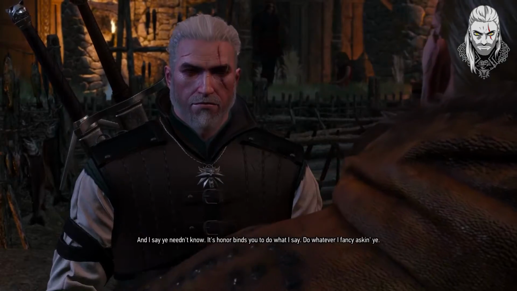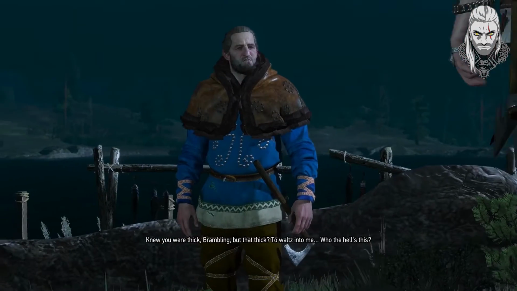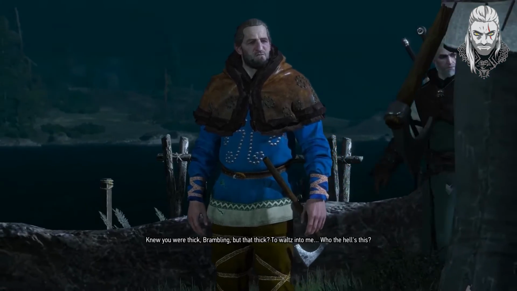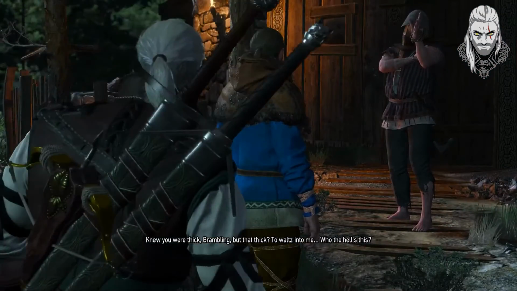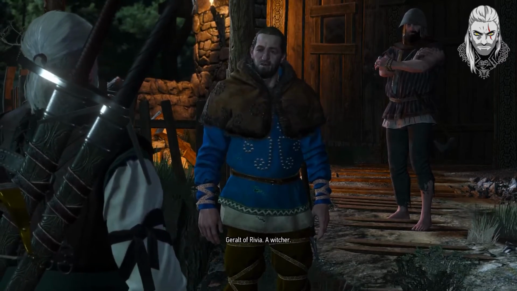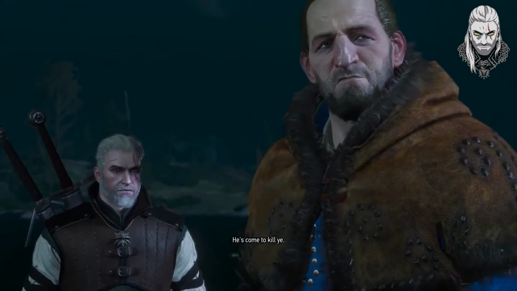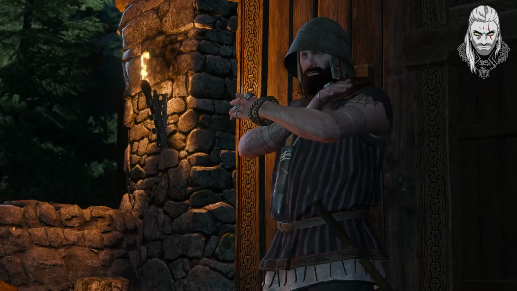Geralt and Brambling agreed to meet in a lonely house near the village of Blandair. There, the Witcher will see the following picture. Simon is talking to a man. It will turn out that this man has sworn to kill Simon because he killed his brother earlier and is hunting him.